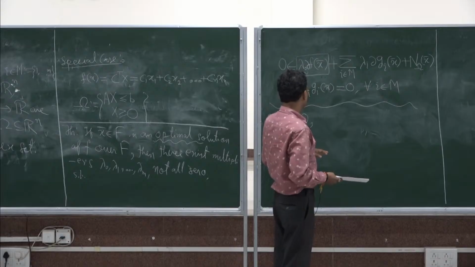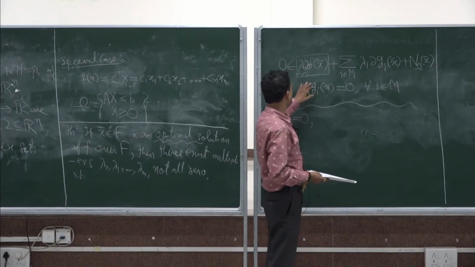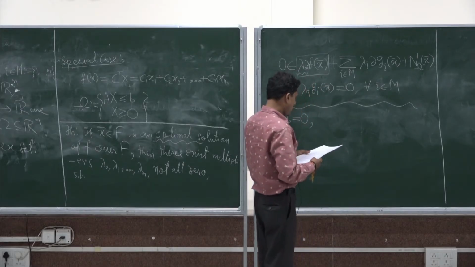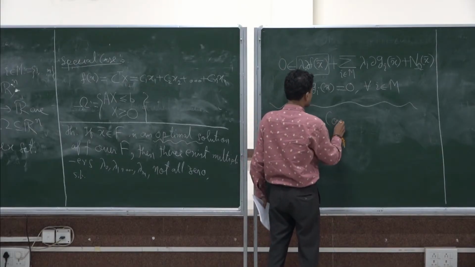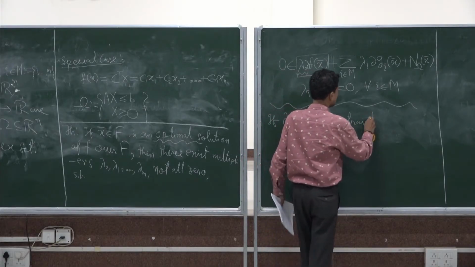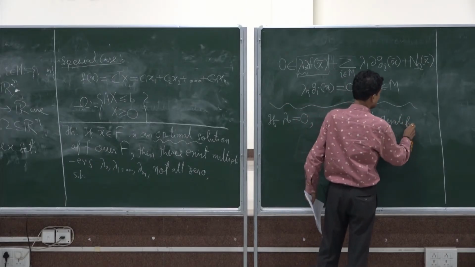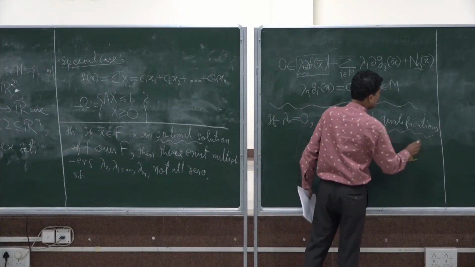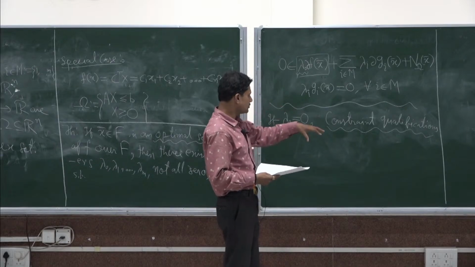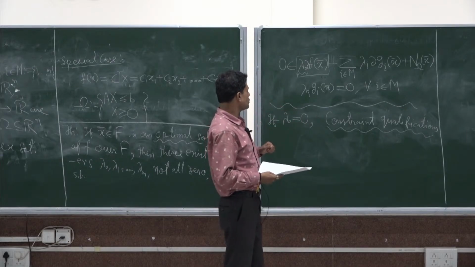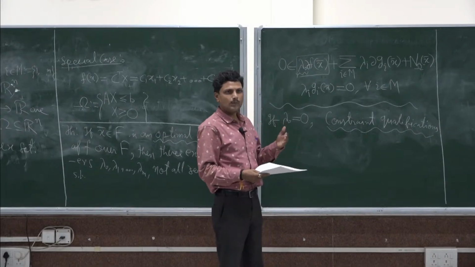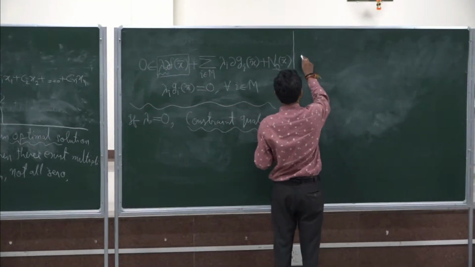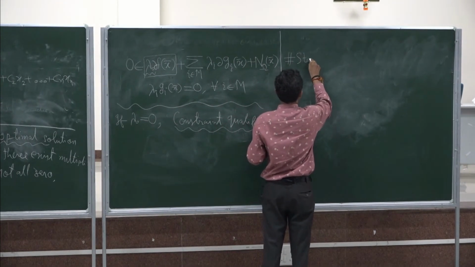So that is why we need some extra conditions so that lambda naught is not equal to 0, and these extra conditions are known as constraint qualifications. So, we have to impose certain conditions on the constraints of the feasible region so that lambda naught may not be equal to 0. Okay. So, one of the constraint qualifications is known as the Slater constraint qualification.